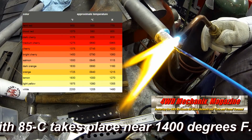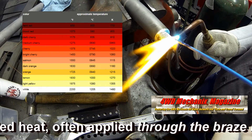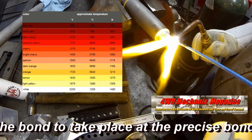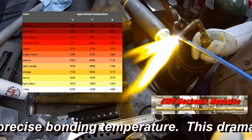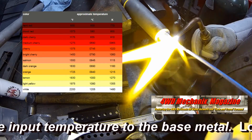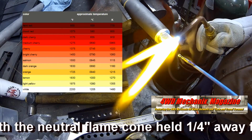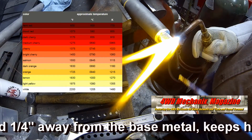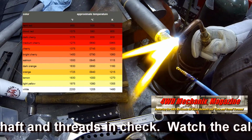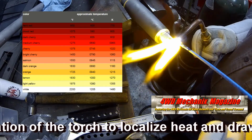The actual braze bond with 85C, again, takes place near 1400 degrees Fahrenheit. Carefully directed heat, often applied through the braze material, allows the bond to take place at the precise bonding temperature. This dramatically lowers the input temperature to the base metal. Low-angle heat, with the neutral flame cone held 1/4 inch away from the base metal, keeps heat input to the shaft and threads in check. The torch is moved in a calculated manner to localize heat and draw the filler along.